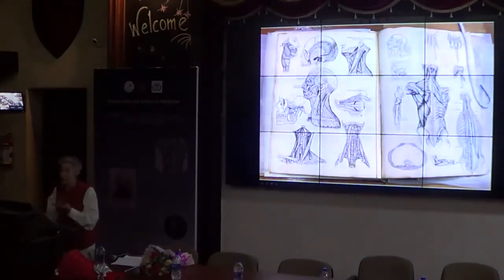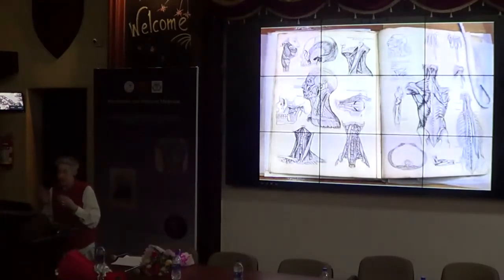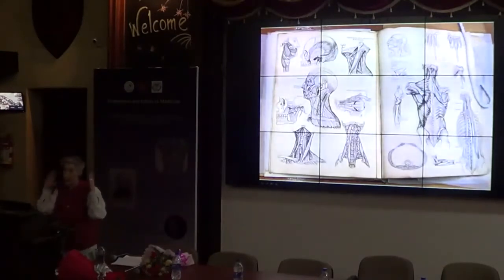Every image has been printed on the thinnest possible paper. It's called India paper, special paper for printers. And this is the first print from the freshly engraved blocks, so they're perfect. And I learned from this book that there's one particular image which didn't appear in the textbook, a large image of the spine. It didn't ever appear, so they took things out.